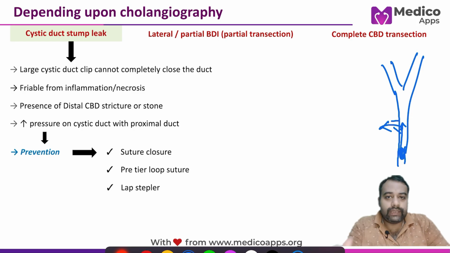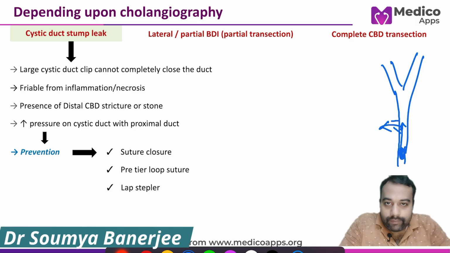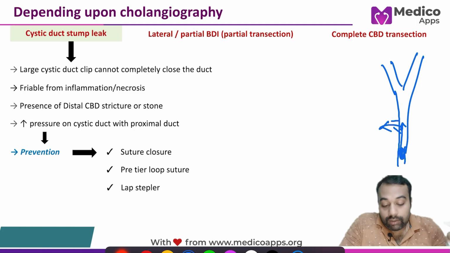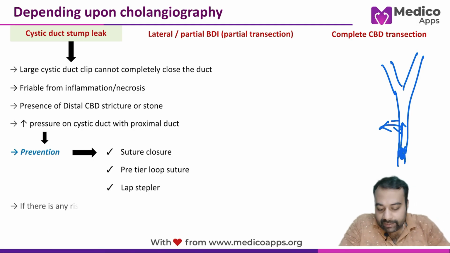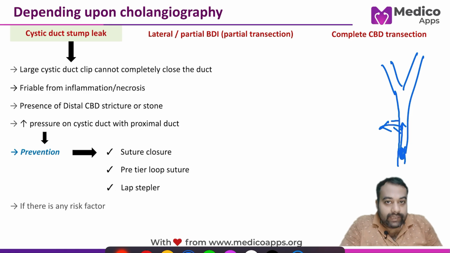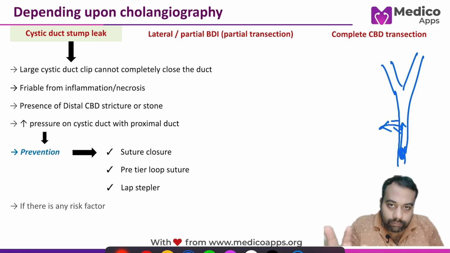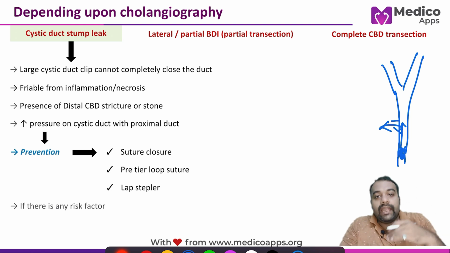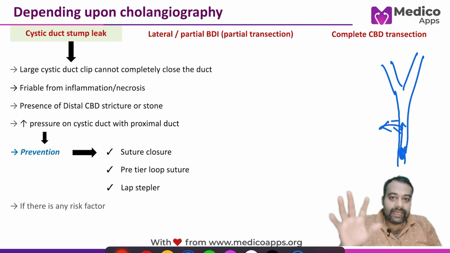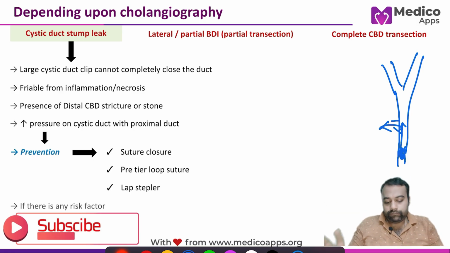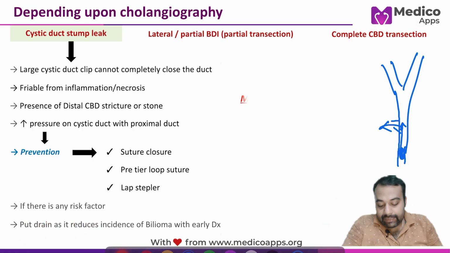Now, another option is the laparoscopic stapler approach. This laparoscopic stapler is always available, but it is pretty costly. Okay, so if any of these risk factors is there, it is always better to put some drain inside while doing the laparoscopic cholecystectomy, because if there is any chance of a biliary leak, it will not form a bilioma; instead it will be a controlled biliary fistula. Okay, so sepsis will not be there in that case. Obviously it will be easy to tackle in that case, right?